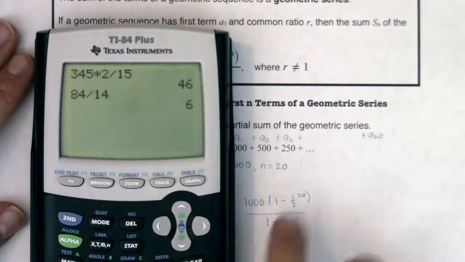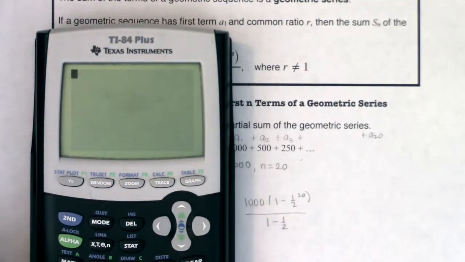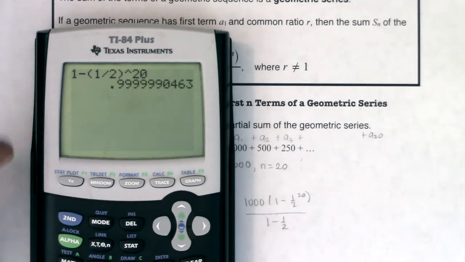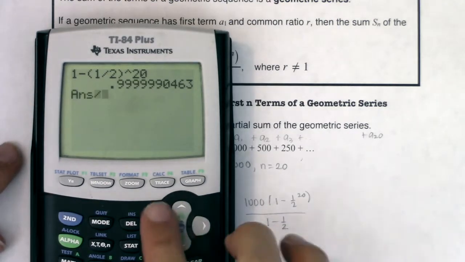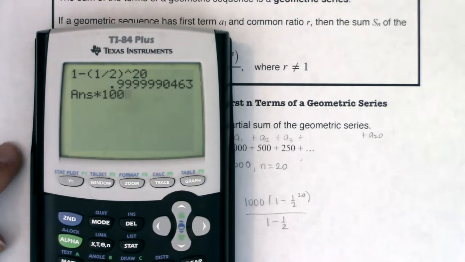Now I'm going to do the numerator first, and I'm going to start with inside my grouping symbols. So I'm going to do 1 minus, this would be 1 half to the 20th. All right, there we go. I'm going to multiply that by, oops, multiply that by 1,000.